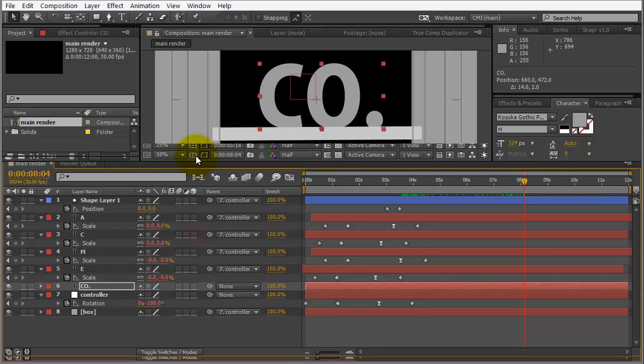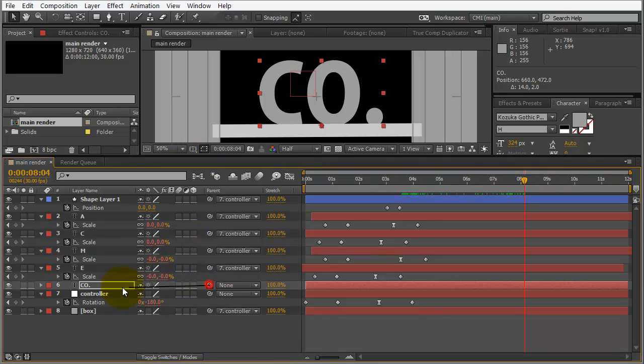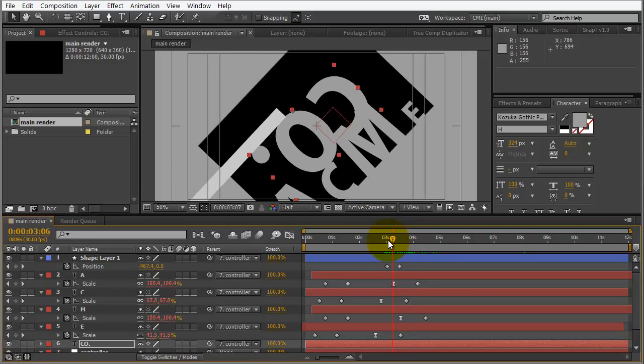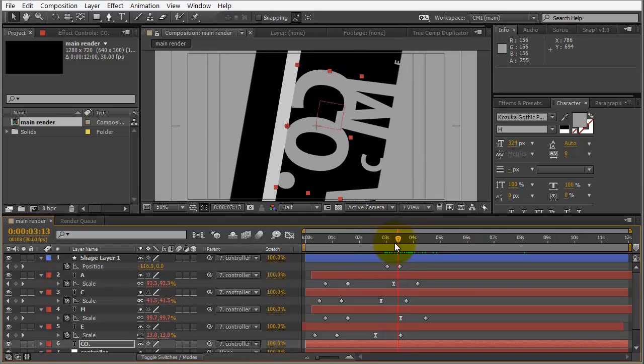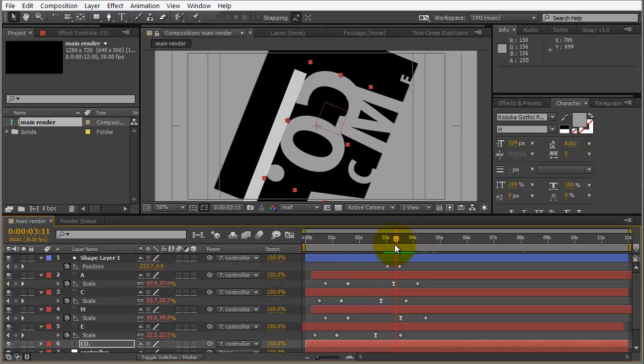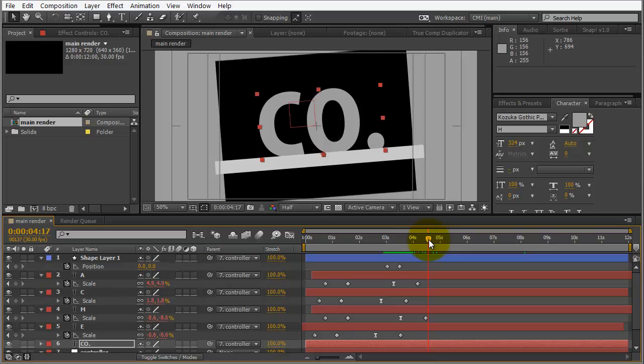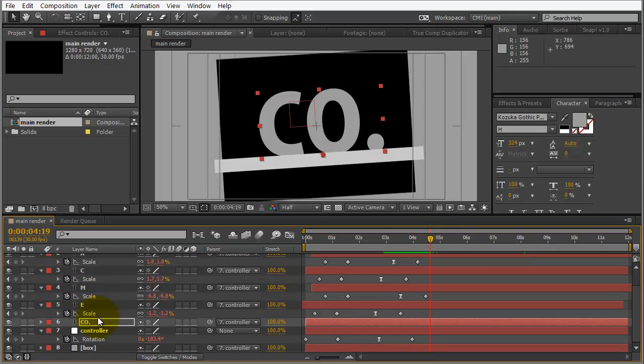And we need to parent that to the controller. So as this rotates around and that other text comes out, let's go ahead and, well, when it gets right here, let's have it be at its full size.